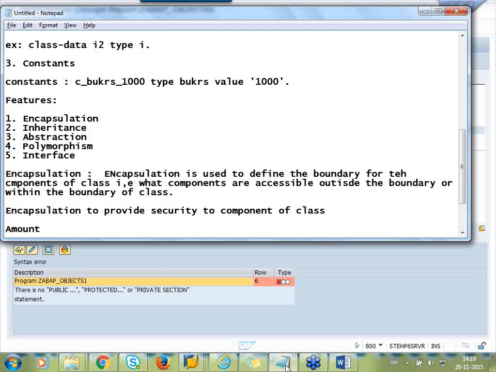It is clear? So I cannot make it public. Like this, you have to make sure what attributes should be protected in what way. No one is going to tell you in real time. You have to decide and think on your own. It is clear? So in ABAP objects, encapsulation is achieved using visibility sections.